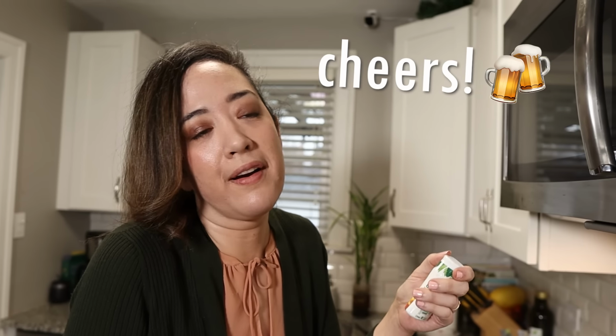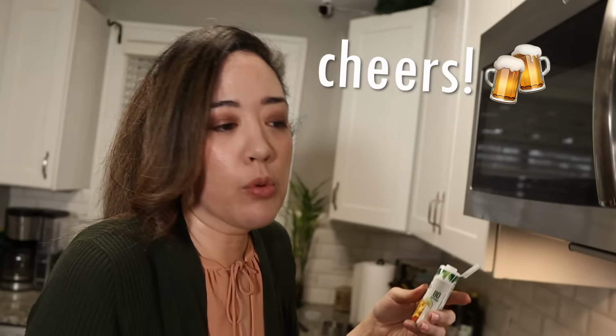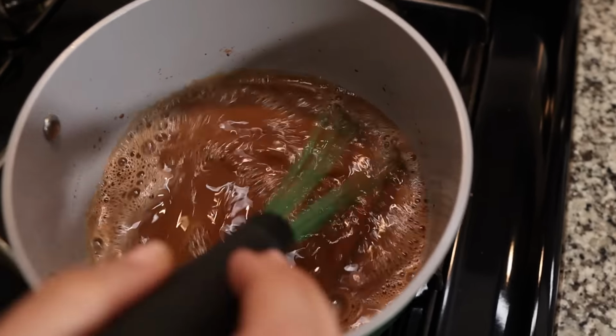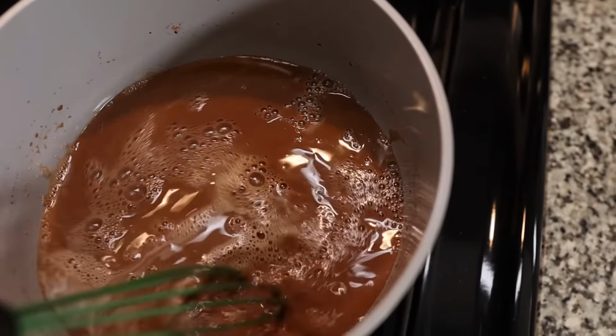So we're just gonna do a shot of liquid stevia. A squirt, not a shot. A squirt. A shot would be terrible. A 1 second squirt. Is that enough, you think? Yeah, I think so. Okay. We're gonna let it simmer, and then we're gonna top it with some whipped cream, and then I gotta go home, because I have other stuff to do. No, we're going downstairs, and we're gonna try it.